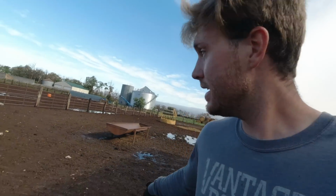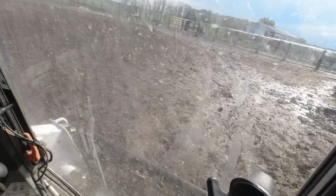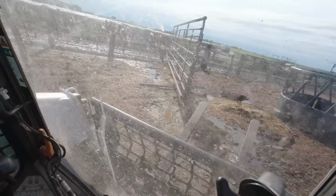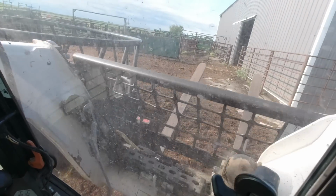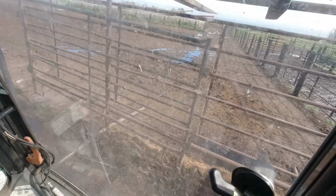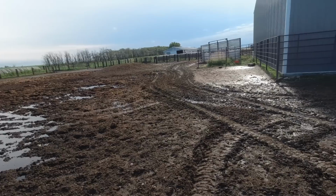It would have been pretty easy driving through here with a skid loader yesterday. Now it's gonna be a little bit tough with this moisture. That is some... I about slipped. That's some tough driving. If I get stuck, it's gonna be tough because Dad's not around.